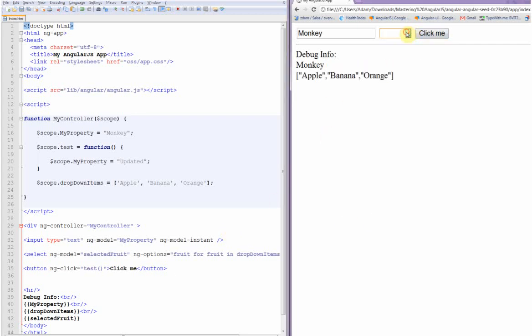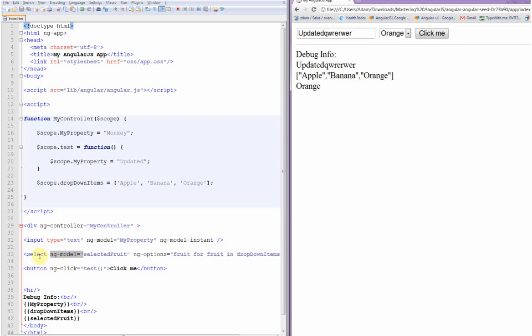So what happens now? Okay, we can see that we've got apples and bananas and oranges. Okay, and we can click buttons and we can update. So we've written about 4 lines of code in our controller, and we've applied a couple of directives to our HTML, and we're getting some fairly powerful behavior out of that.